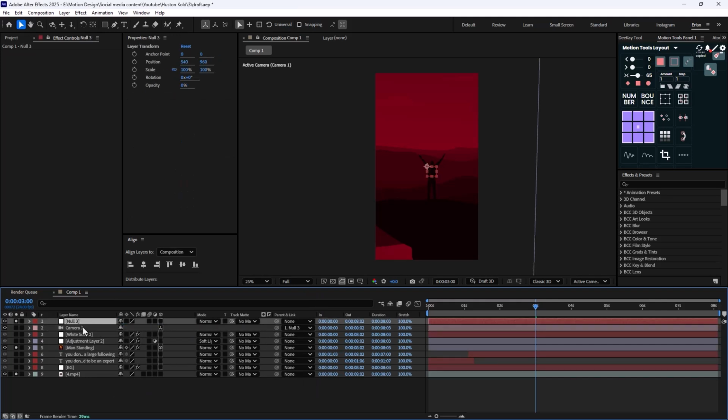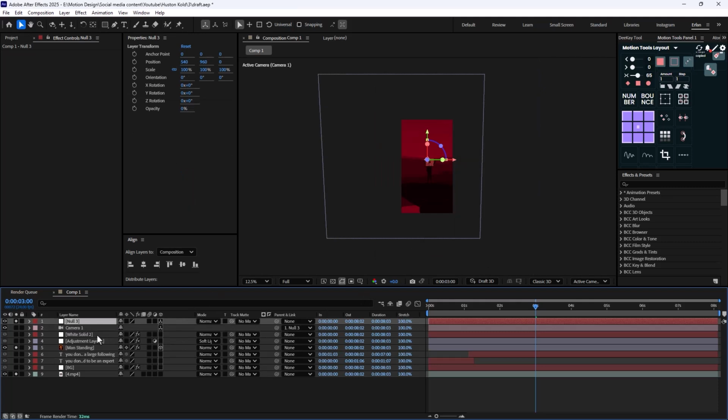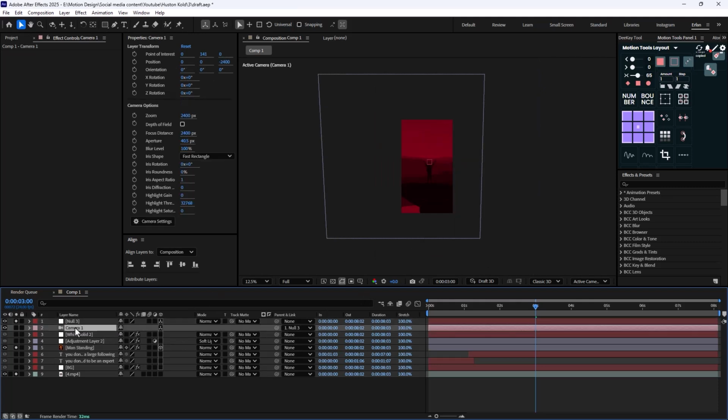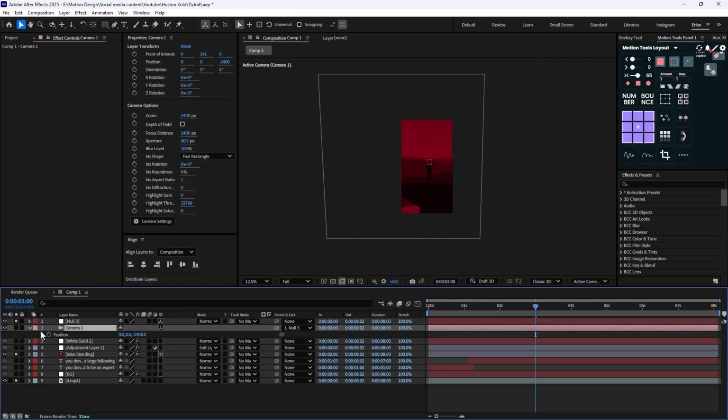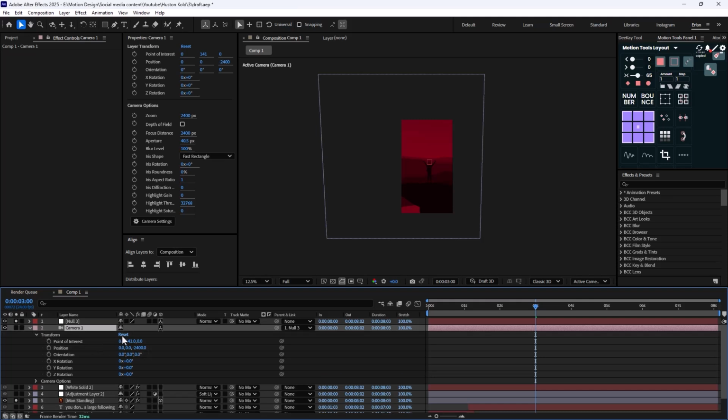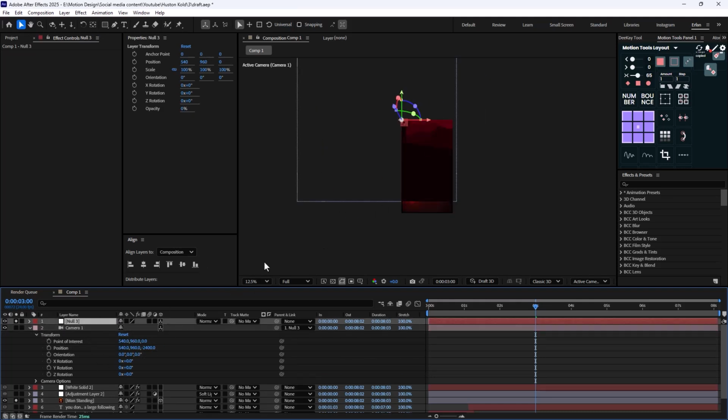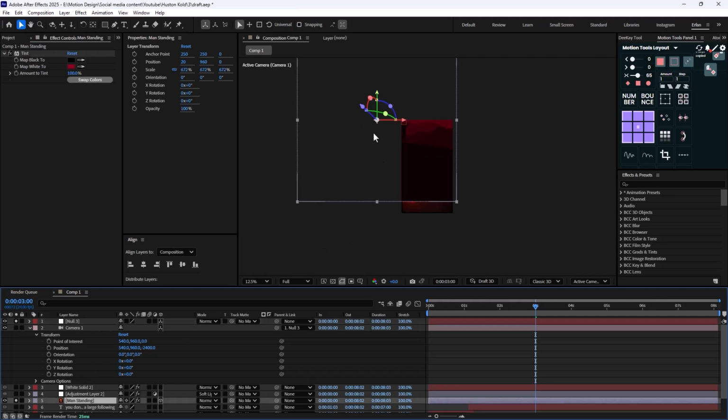So I'm just going to parent the camera to the null, and let's set the null on 3D as well. Now let's open the camera position, and let's reset everything. Okay. Now let's fix the man standing in here.